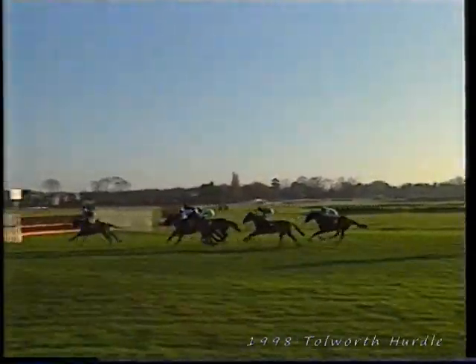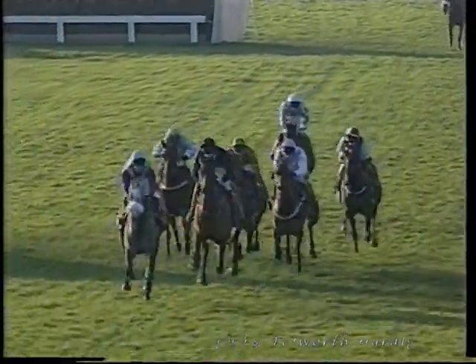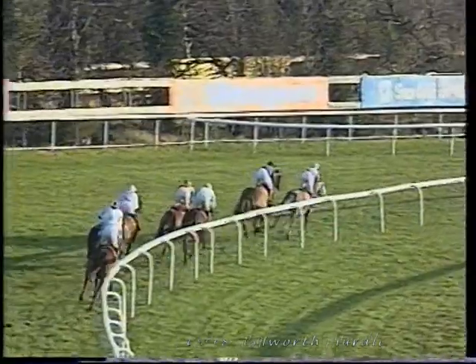It's still Greyshot who powers into the lead — Greyshot has it. Here comes Buddy Marvel with the pale sleeve jacket to the last on the far side. French Holly is sitting in the double handful, Andrew Thornton in behind them. He's going to press the pedal soon. Now Country Bow, Tony McCoy rousts that one along. Upgrade and Polar Prospect get closer now, but as they begin the turn out of the back straight, it's the grey — Greyshot — pressed now by French Holly, whose stamina is surely kicking in. So it's going to be cat and mouse — who's got the bigger engine, who's got the better heart — as they turn for home.